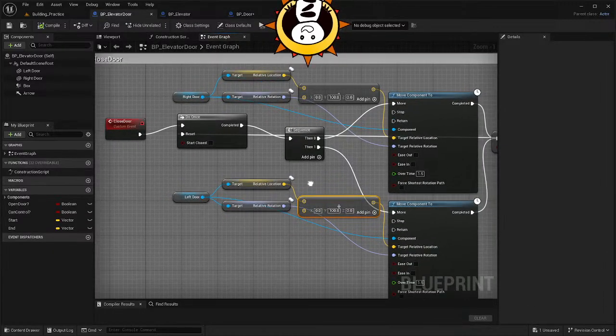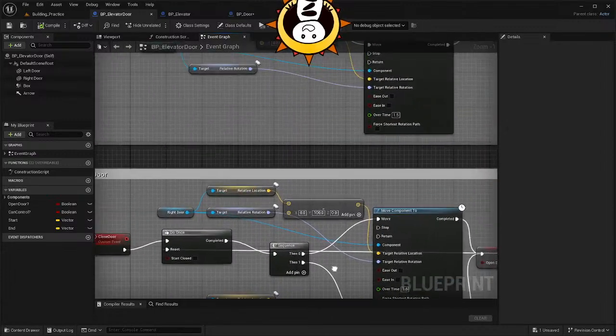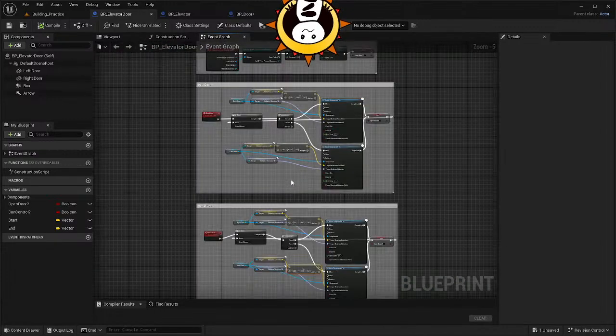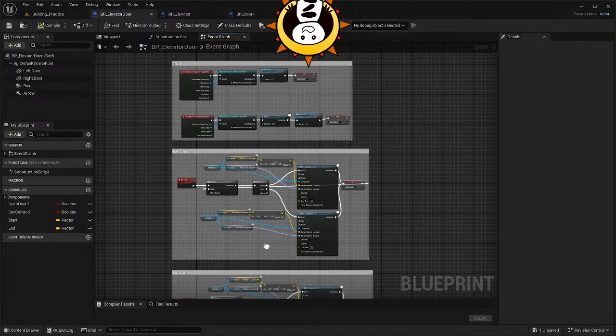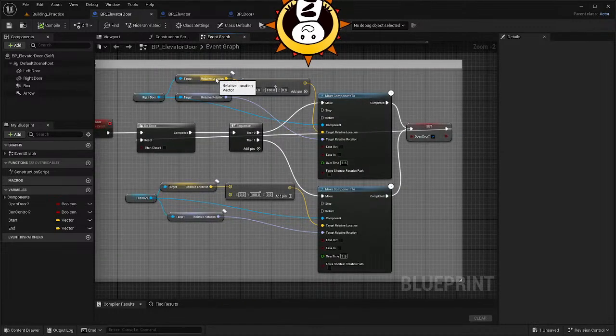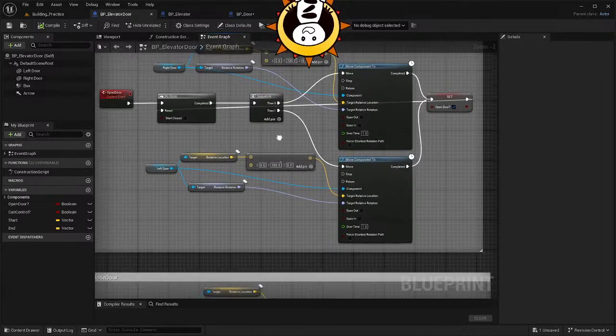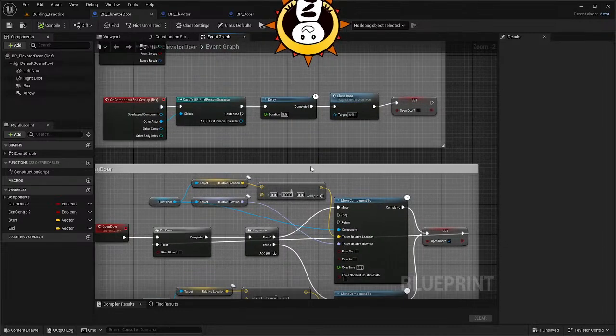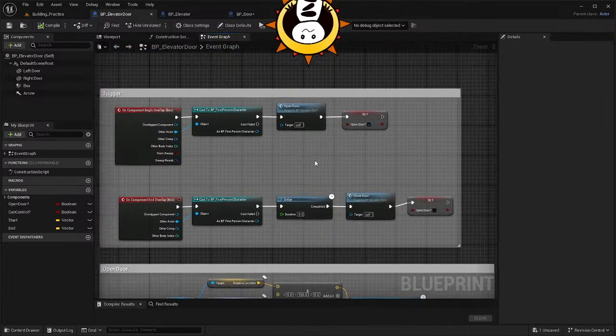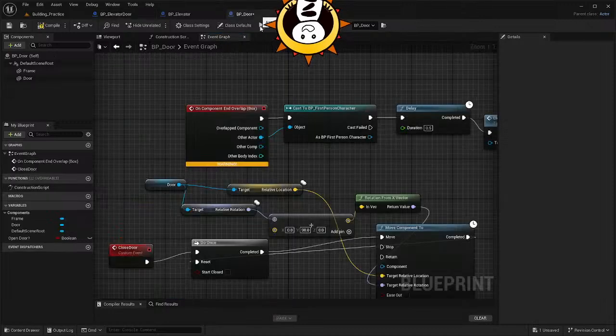Oh my gosh. You know what I should have done? I should have just copy and pasted all of this, basically. Only instead of location, it's just rotation. And that's the only difference. Everything else is the exact same. That would have been the smart thing to do.